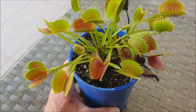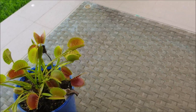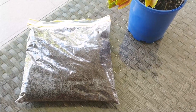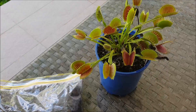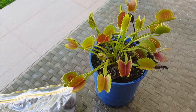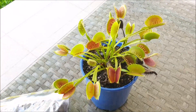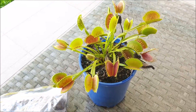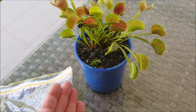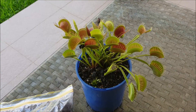I recommend if you're buying the rhizome to also buy some peat moss. I sell a peat moss blend — it's peat moss mixed with propagating sand — in 1.5 litre ziplock bags for convenience. Buy your rhizome, buy the peat moss, put the peat moss in a nice sized pot, put your rhizome in there and away you go. Of course it's not just about the peat moss — it's also plenty of light. I give these plants about 6 hours of direct sunlight every day as a minimum. You know the peat moss is good quality because this is living proof right here — I grow all my plants in exactly the same peat moss that I sell, so you know you will get good results.